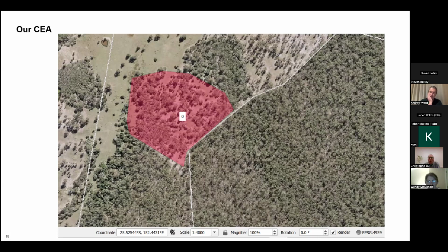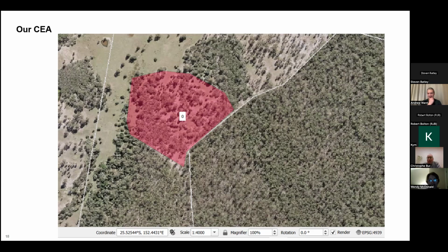Christophe, I've got a dumb question, and I'm sorry, but that CEA for environmental mallee plantings looks like it's got greater than 20% coverage. So why are we mapping an area that would be ineligible? Thank you, Wally. That was one of the traps in my case study. I was expecting that question. If we had planned it, we couldn't have planned it better.